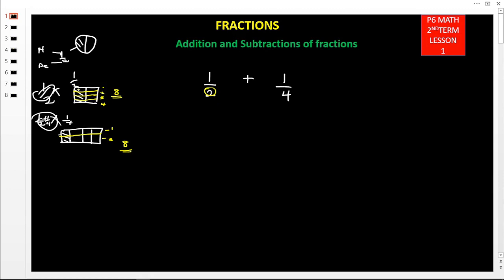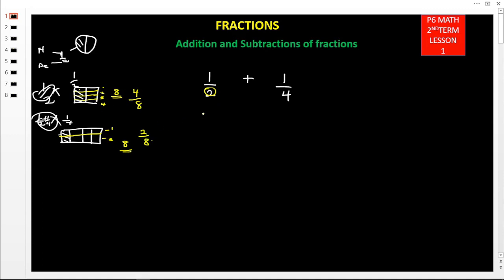So we are going to look at the shaded parts here. We have 1, 2, 3, 4. These 4 parts out of 8 parts represent the half. At first it was 1 part, but when we kept on dividing it into 4 parts to make it equal to this one, we came up with 1, 2, 3, 4, so this is 4 out of 8. Then the shaded parts here, we have 1, 2, so this one has 2 out of 8.